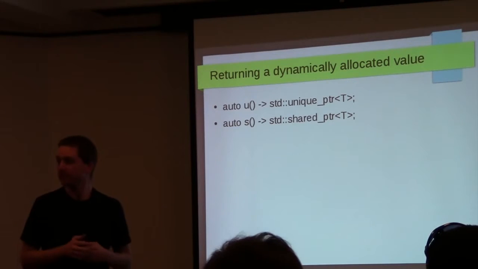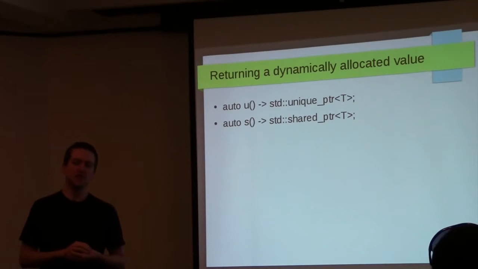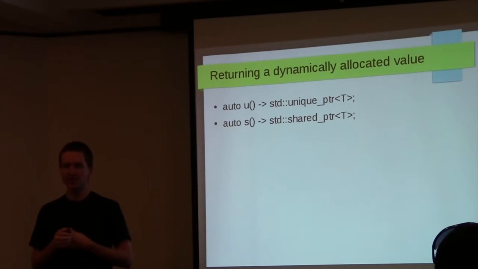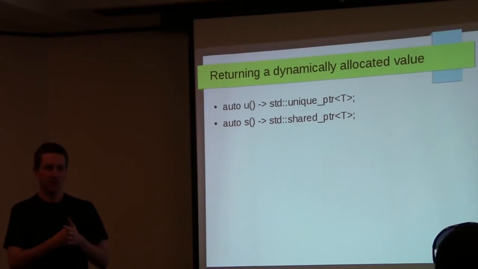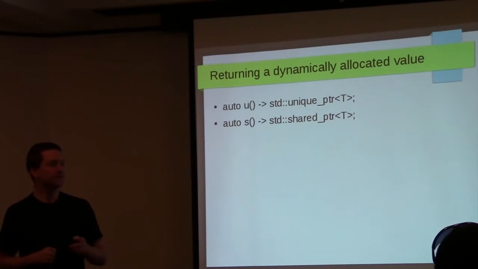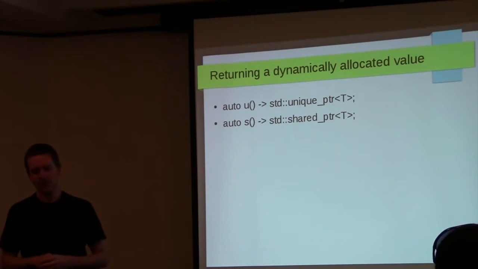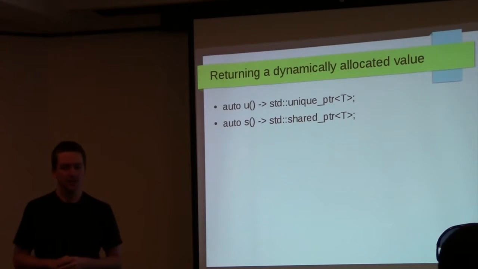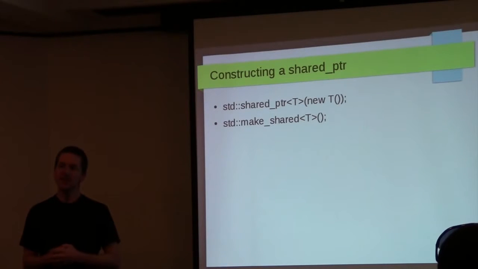You could add that the cost of constructing a shared pointer is substantially higher than constructing a unique pointer. Yes, so the point was that the cost of constructing a shared pointer is substantially higher than constructing a unique pointer, because it also has to allocate space for the control block that contains a reference count for the number of shared pointers and a reference count for the number of unique pointers. Yes? If you're using make shared and make unique, that's unlikely to be the case. So the point was that if you're using make shared and make unique, that is unlikely to be the case. So it is true that using make shared will not allocate the control block separately, but it does still have to allocate that space.